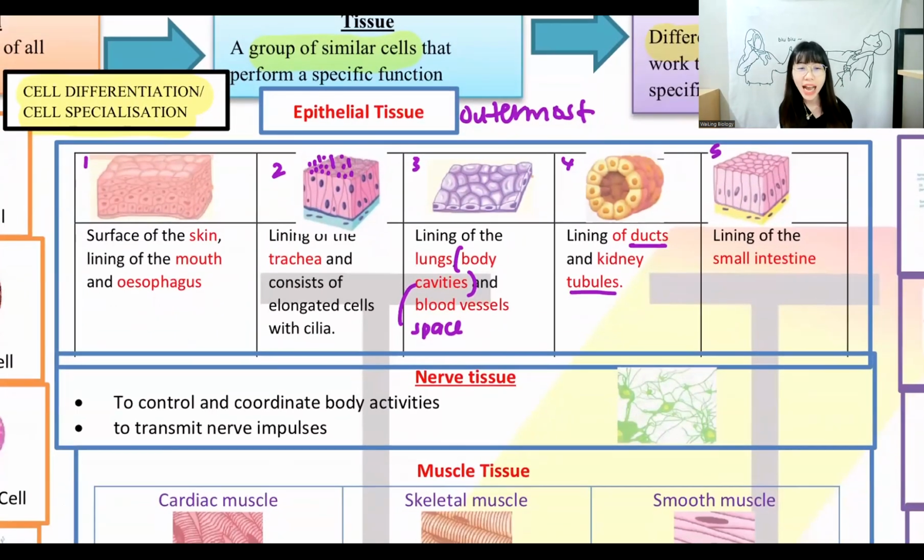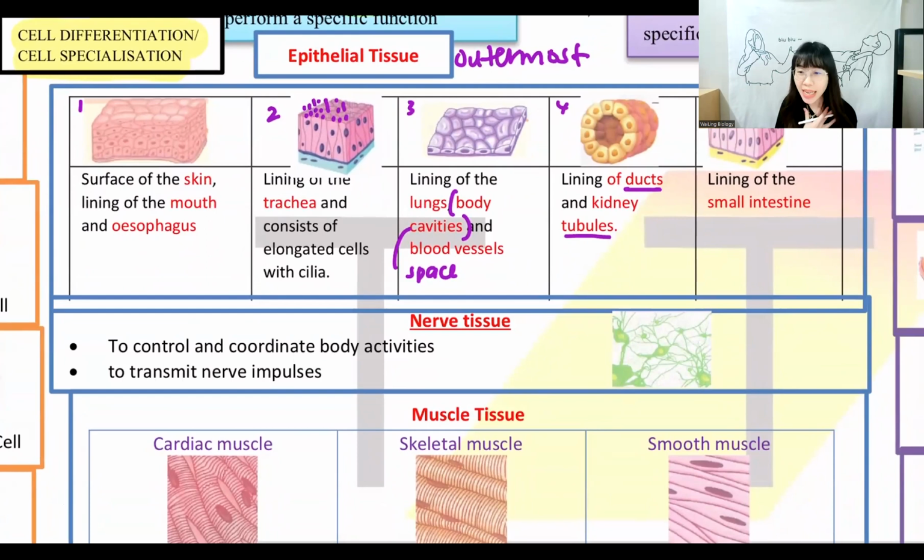Okay, next we have nerve tissue. Personally, I think that nerve tissue is very important. When you have more nerve tissue, it means that your reaction is faster. Your nerve tissue has to connect together in order to be faster, because nerve tissue is to transmit nerve impulses. What does it mean? It means right now, when I'm speaking to you, you have an immediate reaction to me, right? Well, because your nerve impulses are fast. If I speak to you and you take 5 seconds to react, that is very slow, guys.